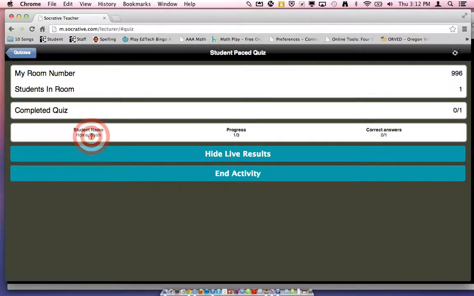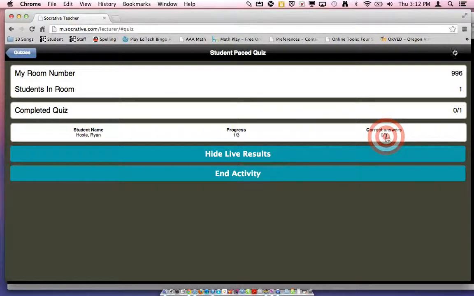And we can actually watch which student is on which question and how well they're doing, correct answers as well. And this will refresh automatically. So as students are taking the assessment, this page will continually update with their progress and then the number of correct answers. So you can kind of gauge just very, very casually how the class is doing overall. Or we can sit there and really focus in on how a couple of students are doing, maybe a couple of students that you were worried about.